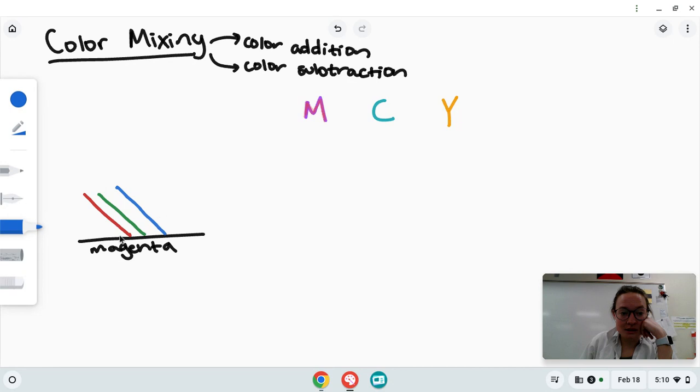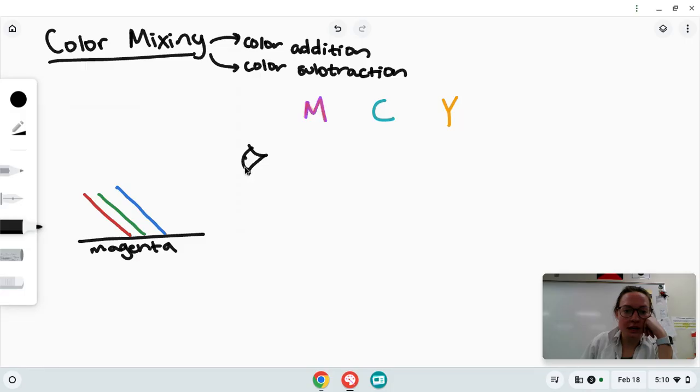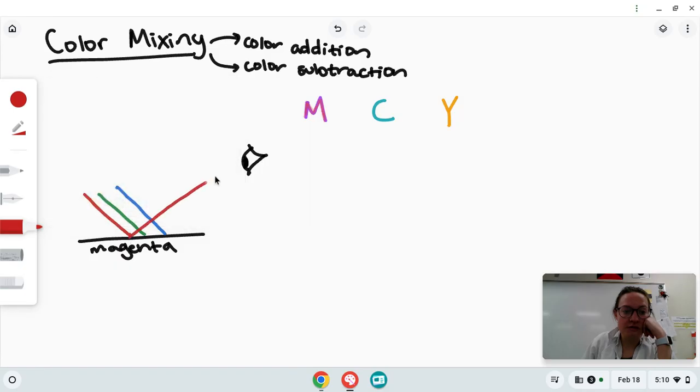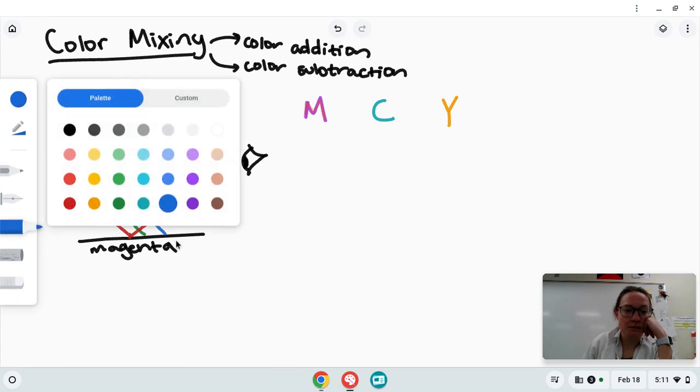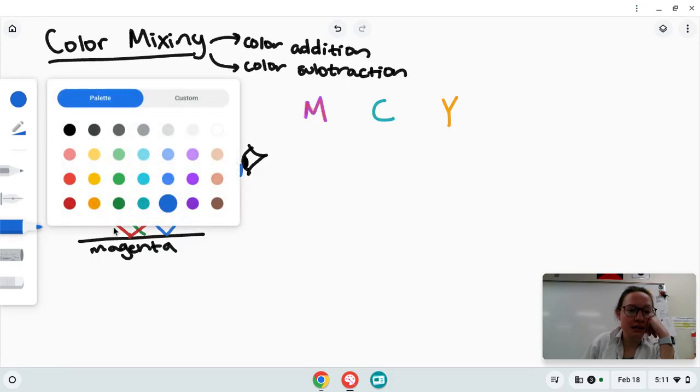When these colors of light from the white lights hit the magenta, some of them will get absorbed and some of them will get reflected. We know that magenta is made up of two colors. It's made up of red and blue. So if you are looking at this shirt, here's a little viewer here, that's a side view of an eye, then that means that the colors red and blue both have to make it to your eye in order to form magenta. So this magenta would reflect red and would reflect blue so that you would see this as magenta. But the color green would get absorbed.